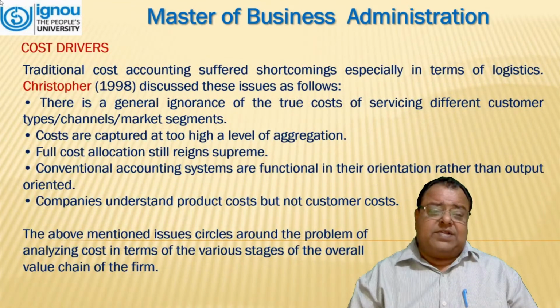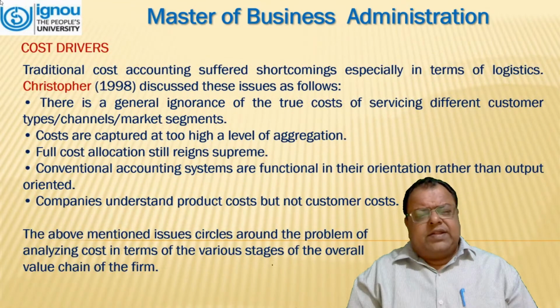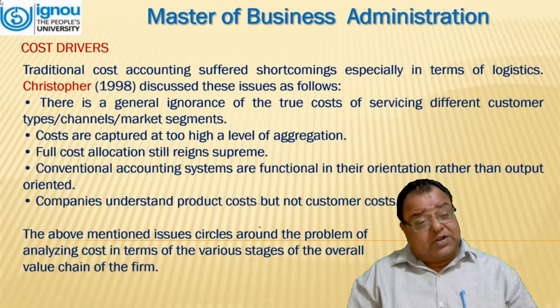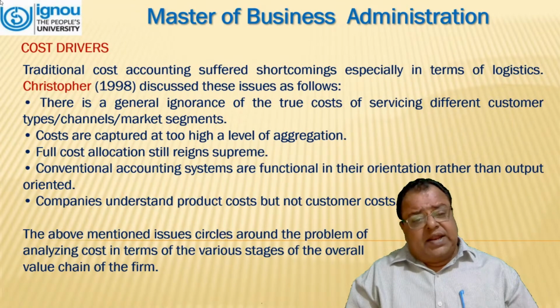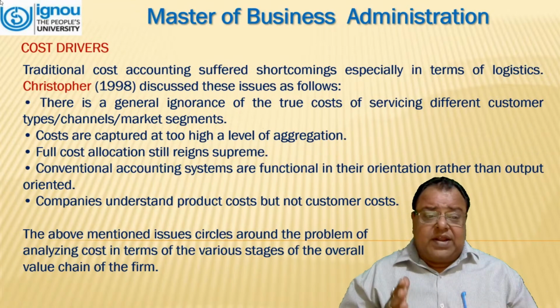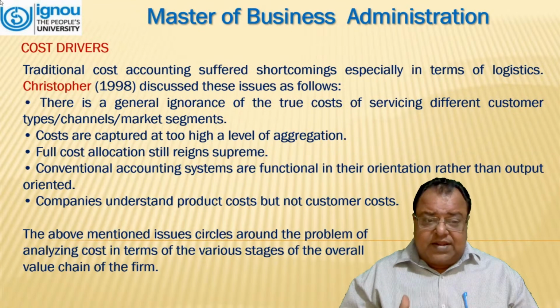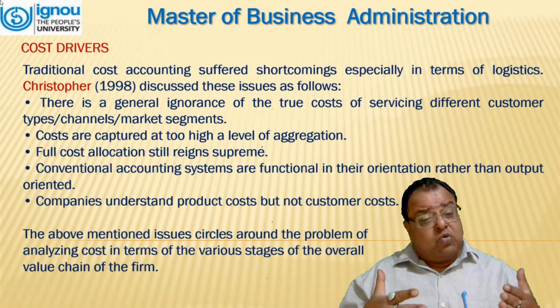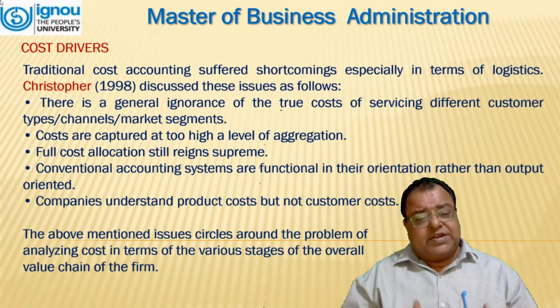Cost drivers. Traditional cost accounting suffered shortcomings, especially in terms of logistics. Christopher discussed these issues: there is a general ignorance of the true cost of servicing different customer types, channels, and market segments. Costs are captured at too high a level of aggregation. Full cost allocation is still very supreme.